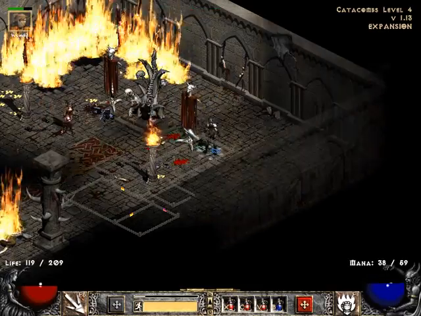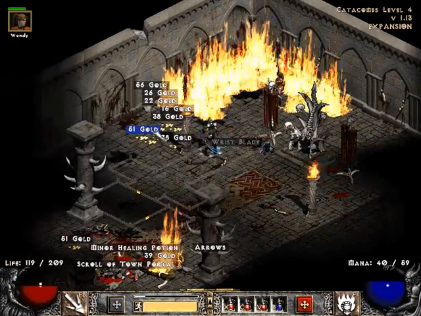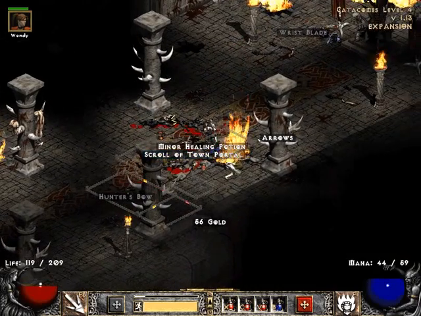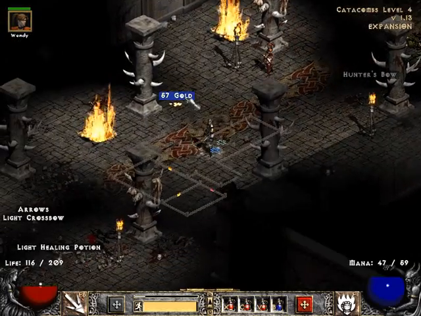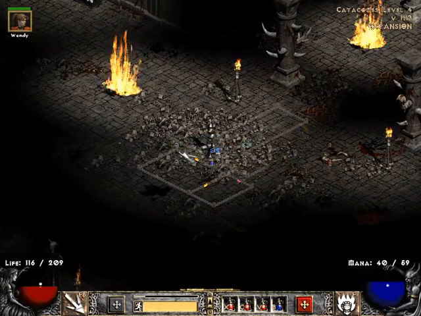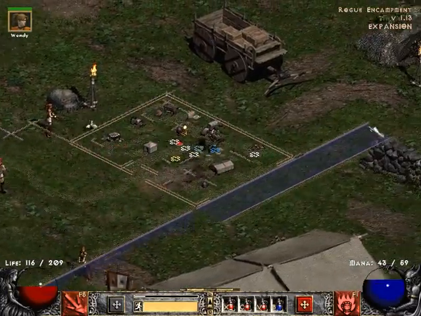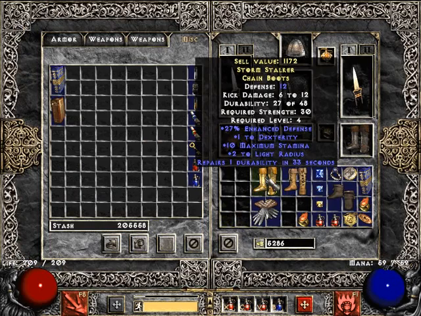Die. Looks like my minion, whatever it is, my Shadow Master or Shadow Warrior, died, which isn't surprising, because the act bosses do quite a bit more damage to minions and such. But yeah, see if I can pick that up. I can't, but that's okay. I did get some pretty cool items here. We're gonna head back to Deckard Cain here, talk to him, get that stuff identified, and then head over here to Akara and say no, no.